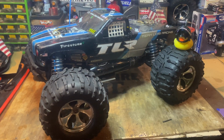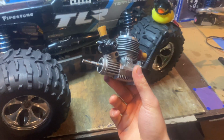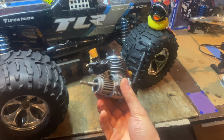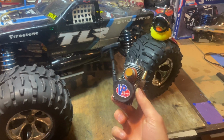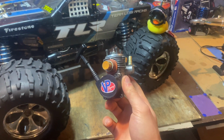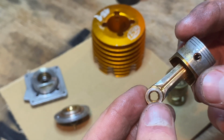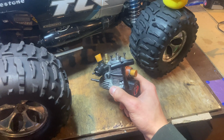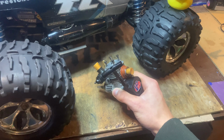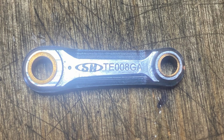Right here we got the LST, and as you saw in my last video, I ended up tearing apart the engine. Right here's the 454. Currently, as you can clearly tell, it's not in the LST, which I was going to put it in, but turns out I don't have a connecting rod for this, which is the connecting rod I ordered. Turns out that AIM actually sent me the wrong one. Figures, right? Yeah, that's a little bit of my fault. I probably should have checked. Even though the title did say the part number was correct, I should have known immediately by reading the part number that it was the wrong connecting rod that they sent.